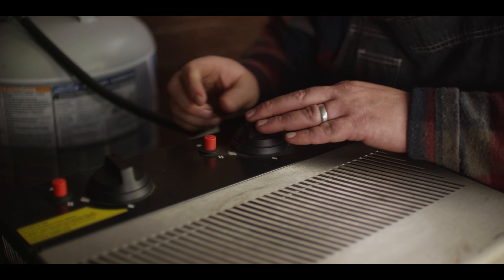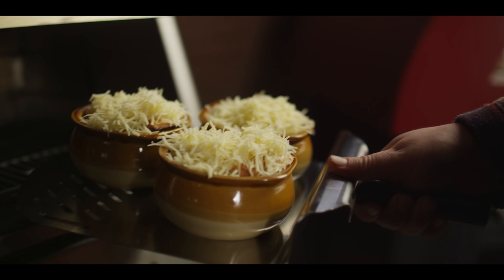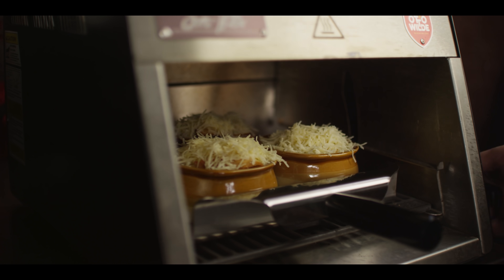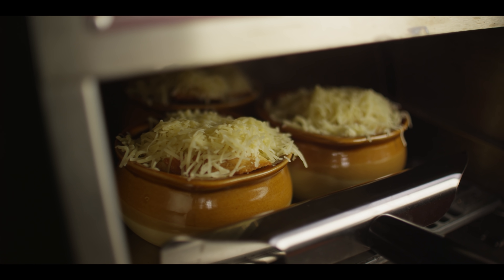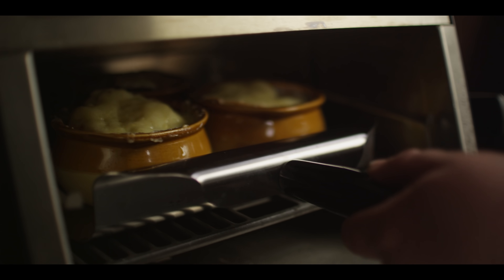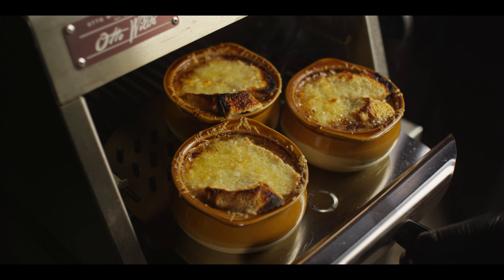Now we just need to get these finished off under the heat, and you've got a couple of options. Today we're gonna finish these off in the Avo Wild, which is an over-the-top broiler — we typically use it at super high heat to sear steaks, but we can run it a little bit lower and it'll do exactly what we need, just like a salamander would in a restaurant. At home you're welcome to just throw these on a sheet pan and put it under the broiler until the cheese is melted and browned, or even easier, just take a propane torch and torch the top. We'll go ahead and fire the Avo Wild up and turn it down to low. That's what I'm talking about — that browning on top, nice and toasty.